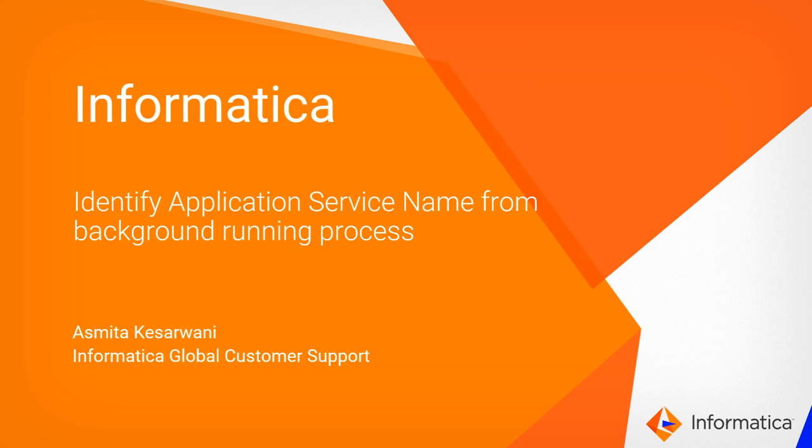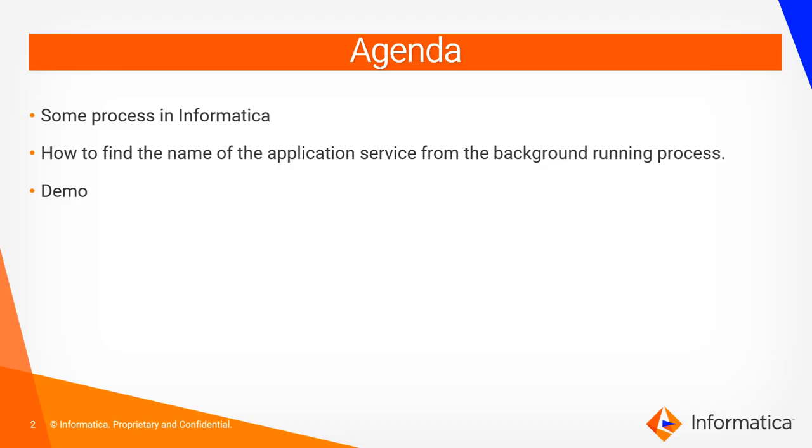In this video, we'll identify the application service name from the background running process. The agenda of this video is to discuss some important processes in Informatica, then we'll see how to find the name of the application service from the background running process. Then we'll see a quick demo on the same.